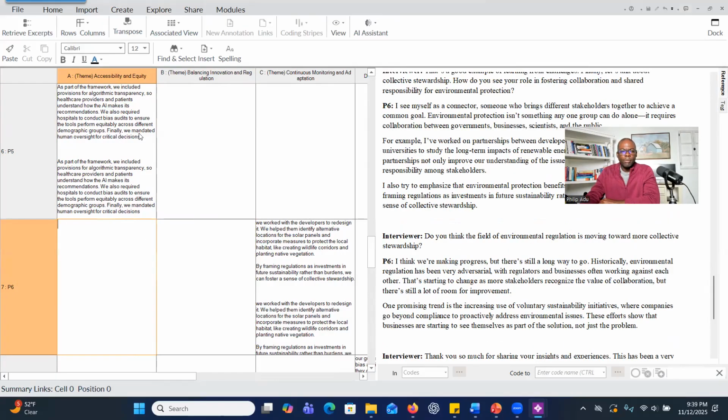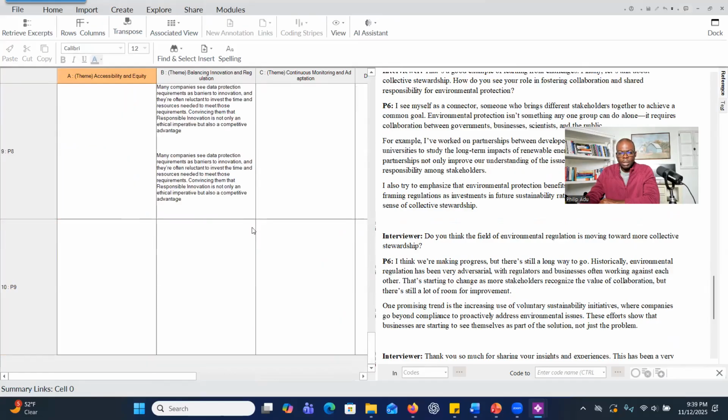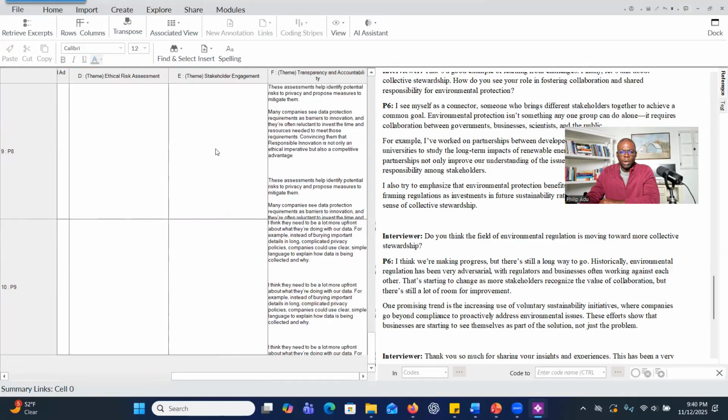So this is what I have for you concerning the framework metrics. Let me know your thoughts. Do you think it's going to be useful for you, or do you think that it's not going to help you? So let me know your thoughts. So let's go to the next function, which is the cross-tabulation, right? So let's explore the cross-tabulation and see what it can do for you.